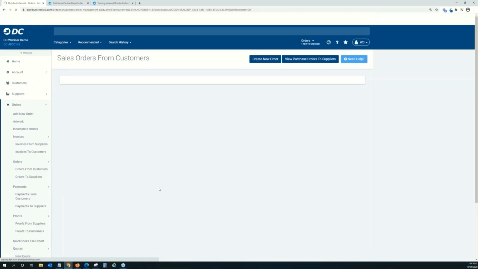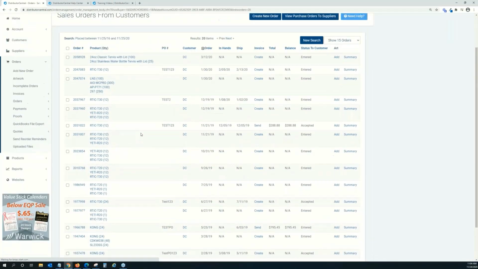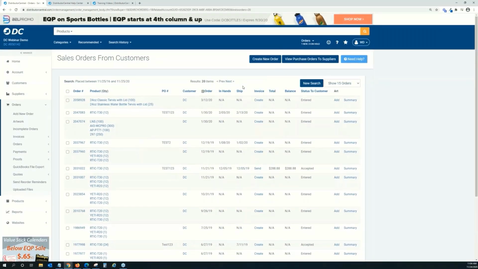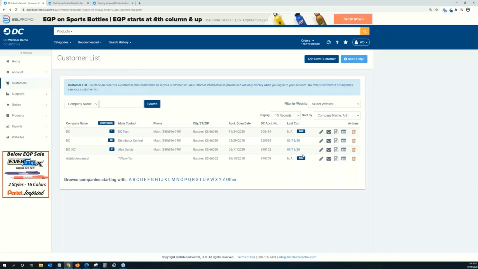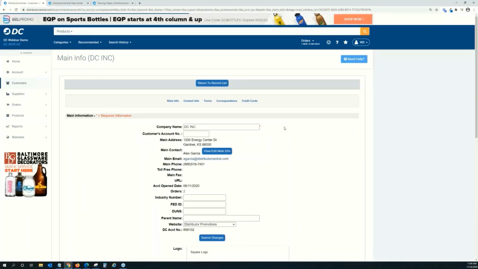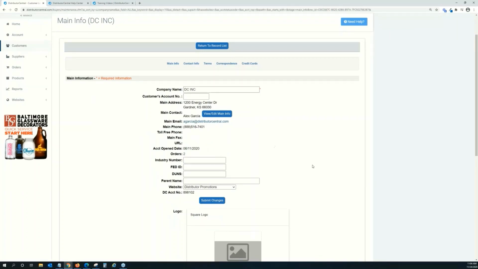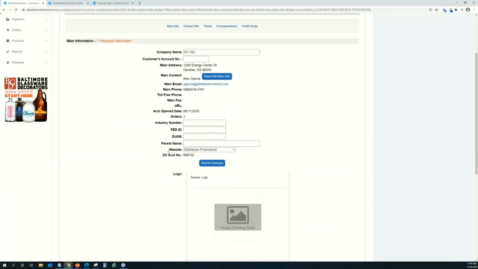If I click on the 20, it'll pull up all the orders that they've created, and you can sort and show more, and so on and so forth. When you come in here to the orders too, you can click on the pencil if you have to edit anything. You can change the company name, similar to when you're editing your contacts on your own account. So if you look here, you'll see what I talked about, that you can assign them to a website.